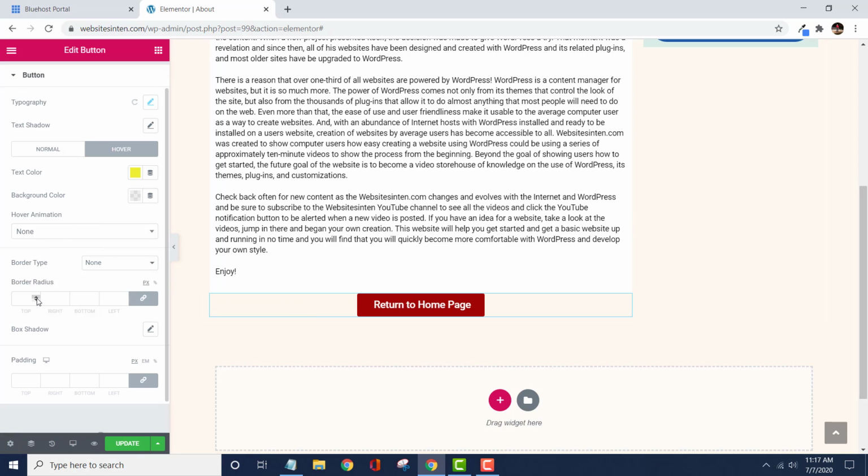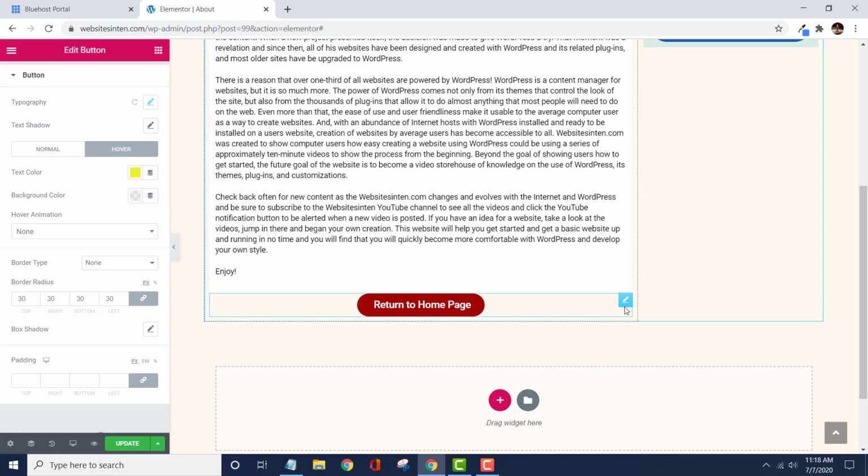Last thing I like to do is down here under border radius. I'm just going to not do solid. I'm going to do just a border radius right here. And remember, that rounds the edges a little bit. I'm going to put 30 there, and it makes a rounded button. And I think I'm pretty happy with where that is and what it looks like, so we're going with that.